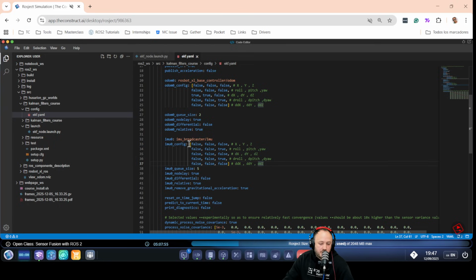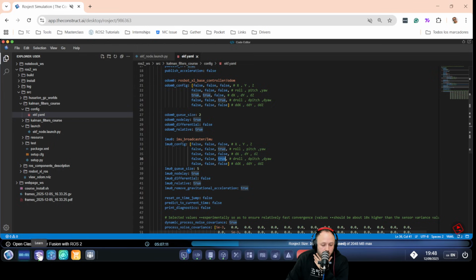Okay. Then for the IMU, a very typical configuration is the following. We are not going to use X, Y, and Z information, basically because the IMU doesn't provide this information. But what we are going to use from the IMU is the orientation information, so the yaw, because mobile robots can just rotate in the yaw axis. So the only information that I am getting here is the yaw, the rotation of my robot, the orientation of my robot. Then no linear velocities, but angular velocity.